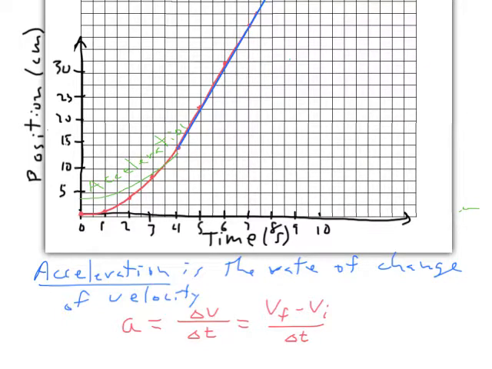Now here's where we have to bring in this idea that we call instantaneous velocity. At the very beginning, the car was at rest. So it had zero initial velocity, initial instantaneous velocity. And we can see that the green curve, in fact, was flat at the very beginning. But it doesn't stay flat for very long, because if we keep looking at it after successive intervals, we can see that it keeps getting slightly steeper as we go, until finally the slope of it is equal to the slope of the blue part.